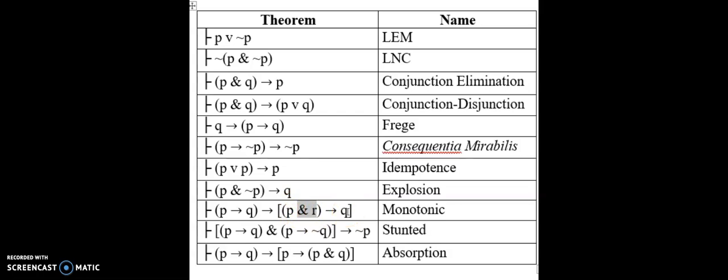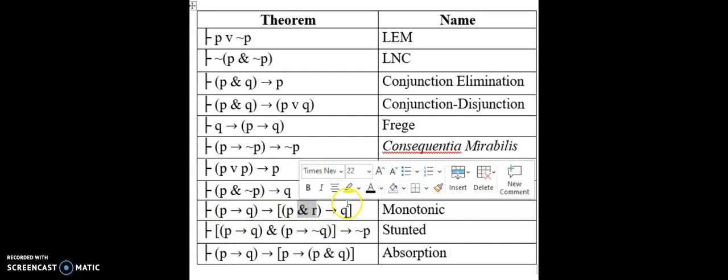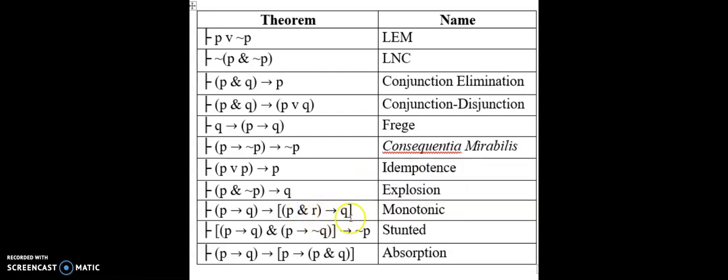This is in stark contrast to statistical reasoning, okay, where, very roughly stated, sometimes the presence of new additional information changes what you need. So sometimes you're looking at it like, yeah, P strongly suggests that Q is the case, but now that I've gotten this new information R, maybe I don't infer Q anymore. Okay, and so statistical reasoning is non-monotonic, but our reasoning here in deductive logic is monotonic. So this is a very interesting principle, and one of the homework problems does have you prove it. I am going to do one more brief video for this section to give you just a little bit more practice on a harder theorem proof, okay?